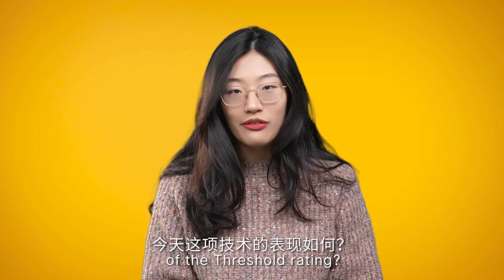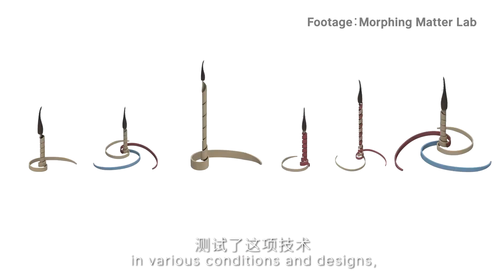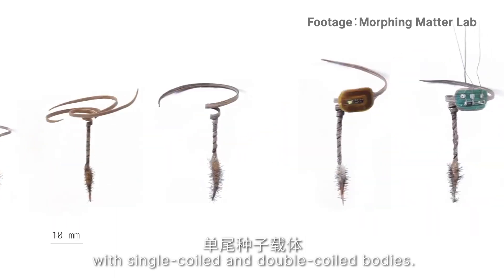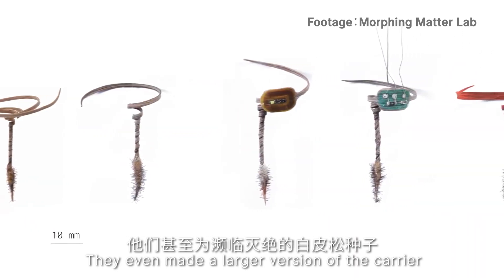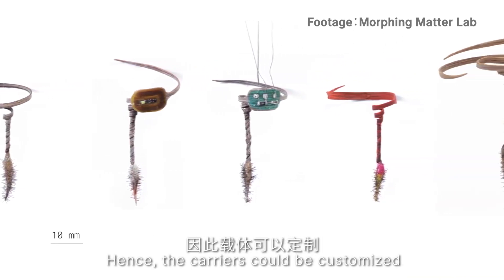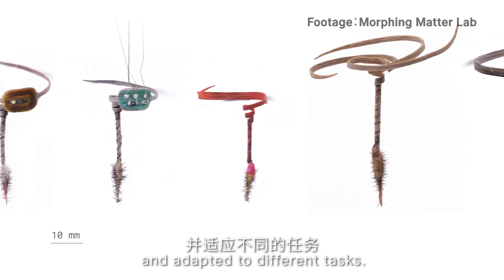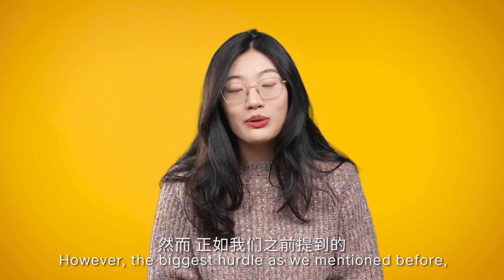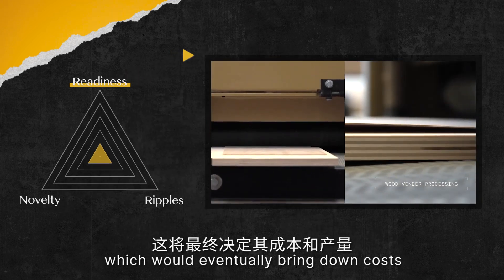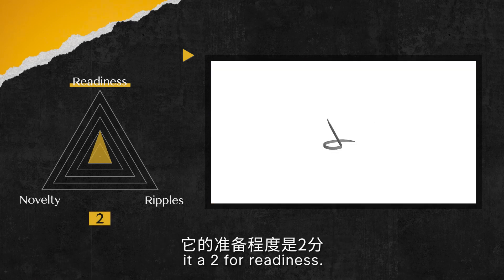So how good is it according to the Threshold rating? The researchers have tested this technique in various conditions and designs, including single-tailed seed carriers with single-coiled and double-coiled bodies. They've even made a larger version of the carrier for the endangered whitebark pine seed, so the carriers could be customized and adapted to different tasks. However, the biggest hurdle is how to automate the production process, which would bring down costs and increase production. Therefore, at this stage, it is a 2 for readiness.